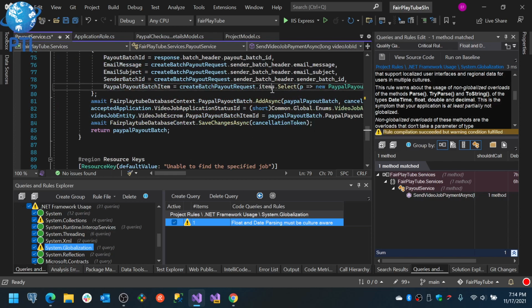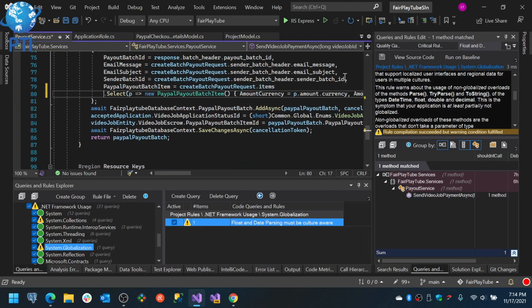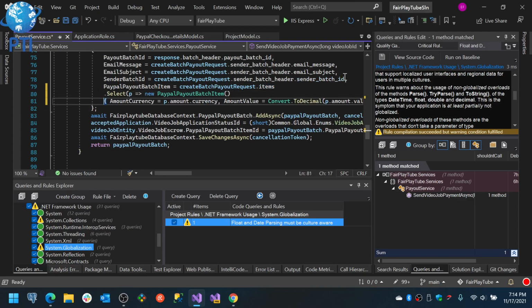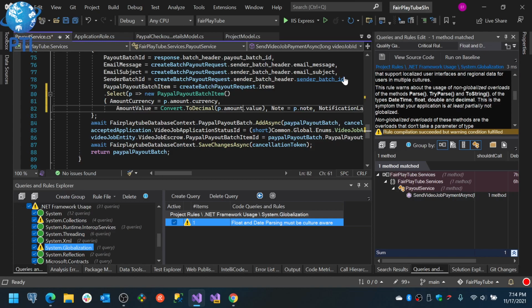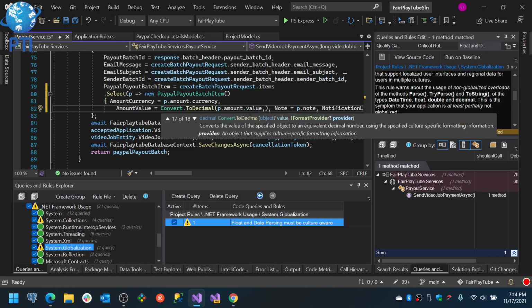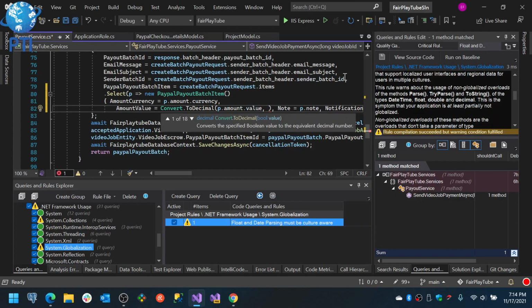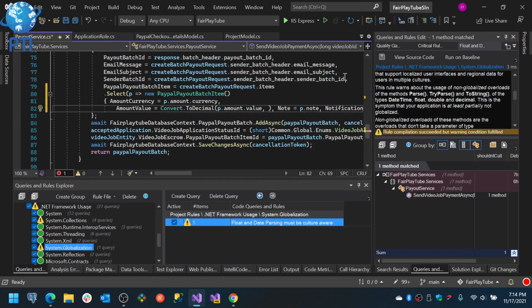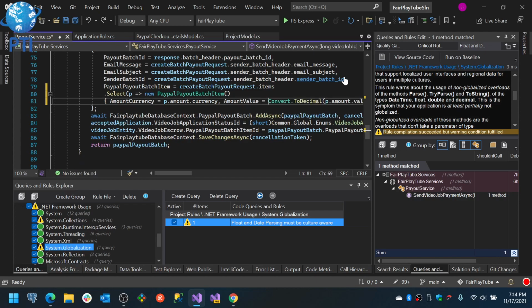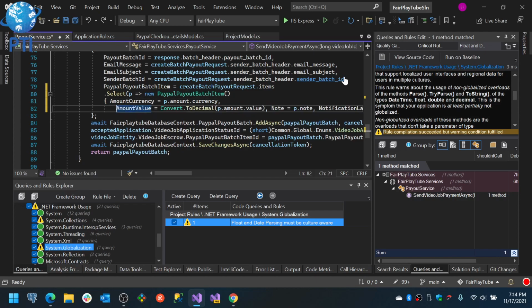Oh, that's there. Compared to decimal, I think. Yeah, maybe one of these is the guilty one, right?